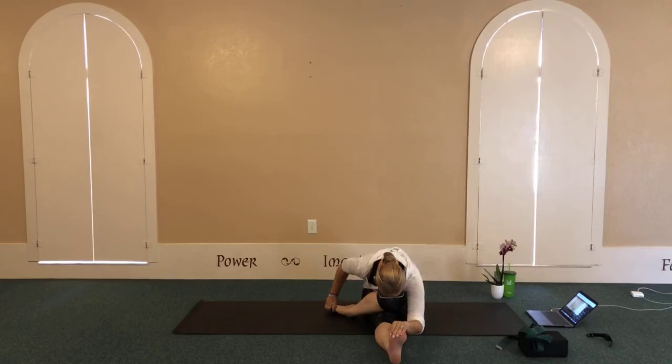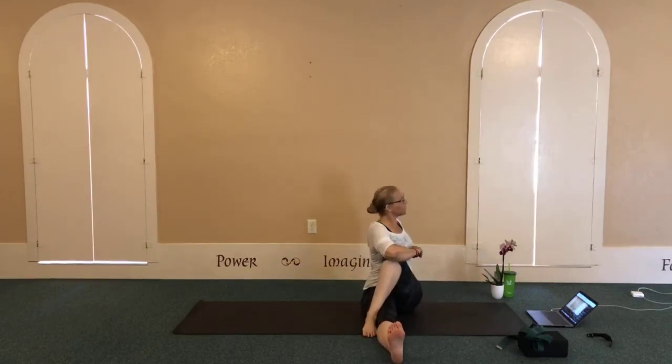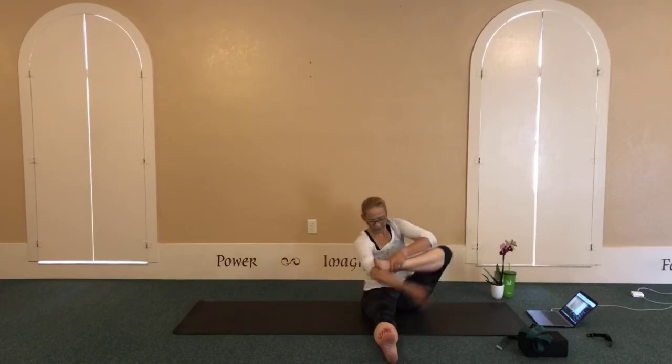And forward folding. One, two, three, four, five. As we come up, foot comes next to the knee. Rotate to the left, tall spine. One, two, three, four, five. Back to the center. Grab that foot, rock it up. Nice release in the hip.